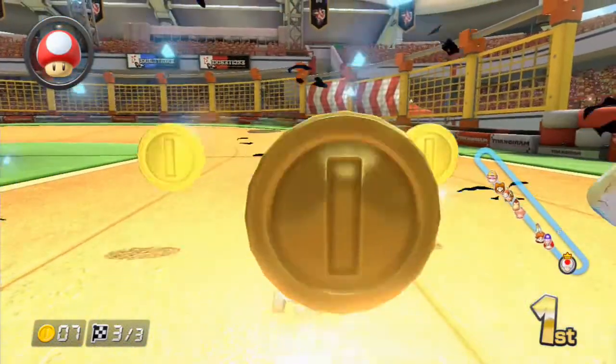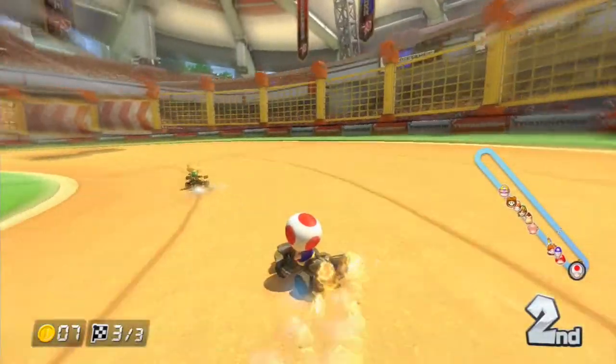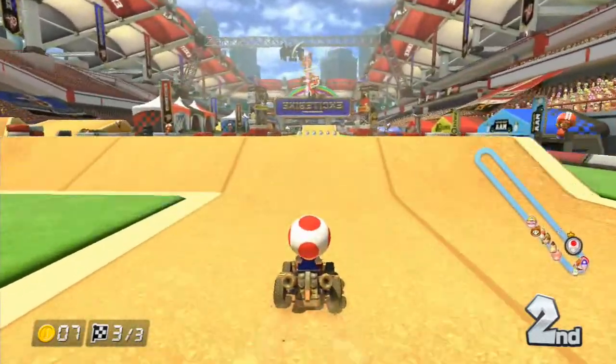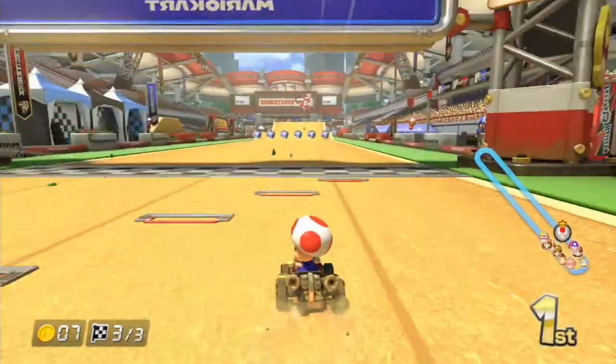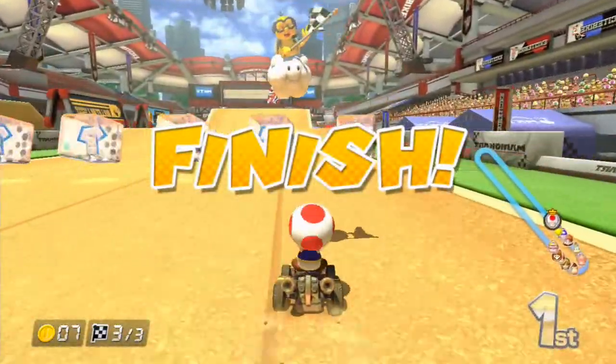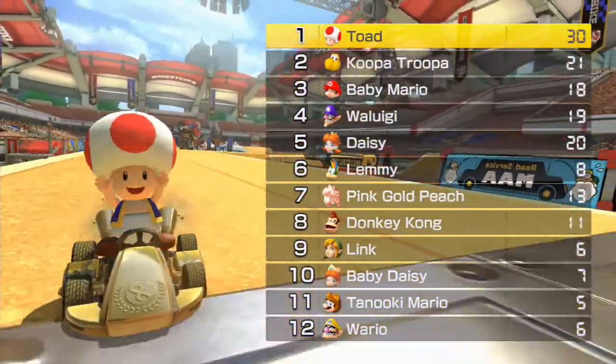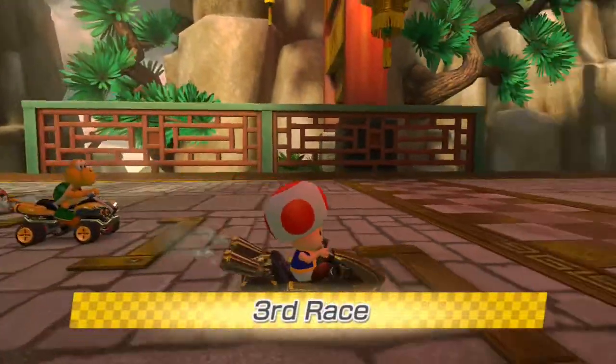Here comes that blue shell. I'm actually going to reverse into the question mark block, and right here I get a little lucky. Koopa Troopa's in first place. I'm doing anything I can to catch him, and I luck out, and he hits that banana right at the last second. So I end up getting the win and pull down the 30 points for first place.